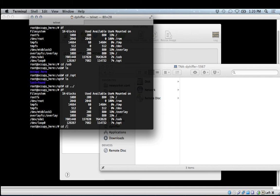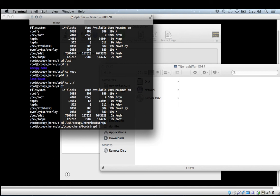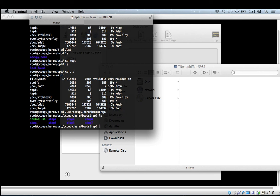And then finally, I'm going to go to USB, occupy here, bootstrap, and I'm hitting tab for those of you who might be new to the command line. Tab completion is huge. I strongly recommend using it. There's a file in here, install.sh. And maybe before I run that, I'll just show what's inside.